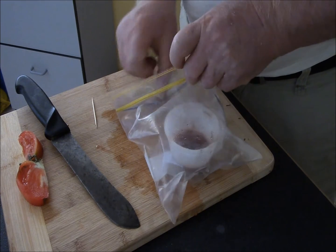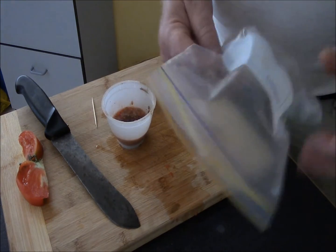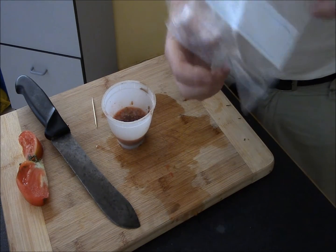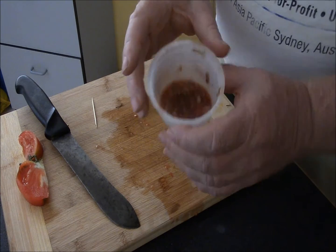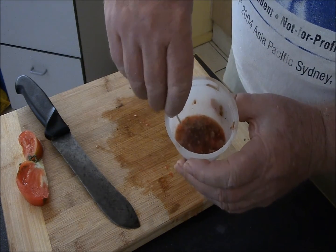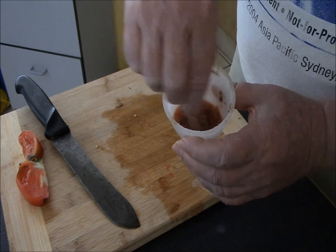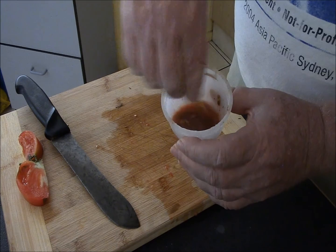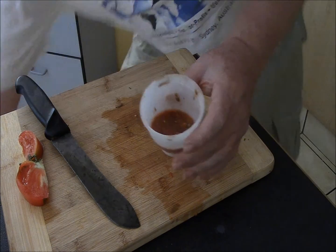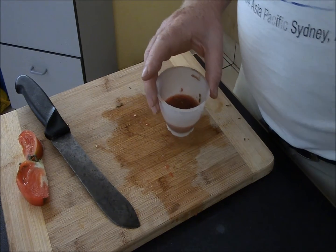Here I've got some seeds from the Black Russian. I haven't labelled it, which is a good idea, to write what variety it is on the label. You can see, I put these ones in here 24 hours ago. You can start to see the mould forming around here. I just give it a bit of a stir with a toothpick once a day to encourage the mould, and I'll put it back in the bag, put it back on the fridge.